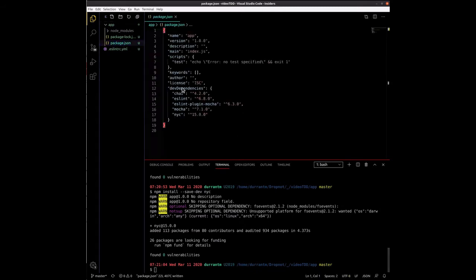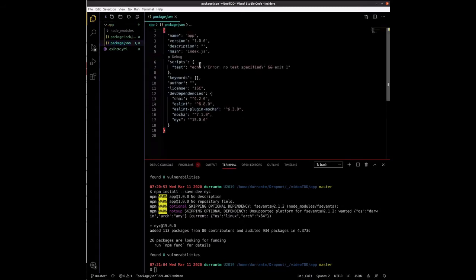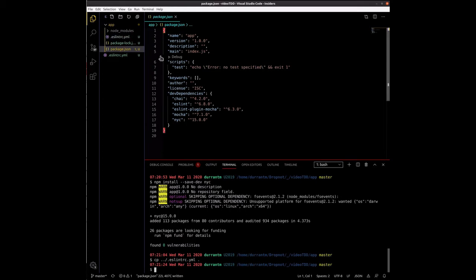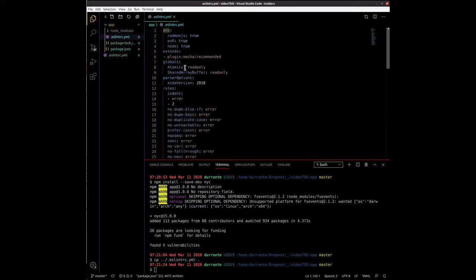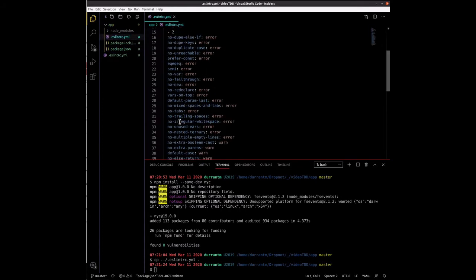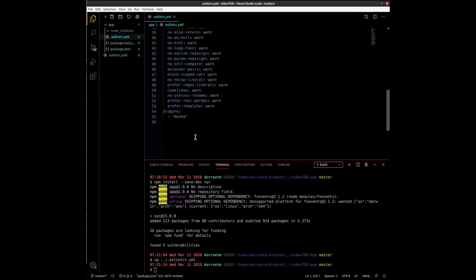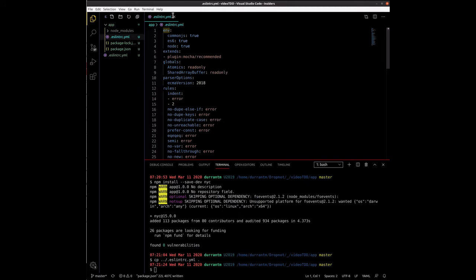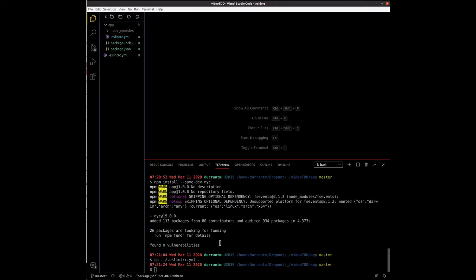You can see our package.json file. It's got our dependencies. It doesn't do anything with our test command yet, so I need to fix that. But first of all, let's copy in this ESLint RC YAML file that I've got. And you can see here, there's a ton of rules. I love having loads of rules to guide me, you know, in errors and warnings. So it's very, very handy. I love that. Alright, that's the ESLint YAML file.